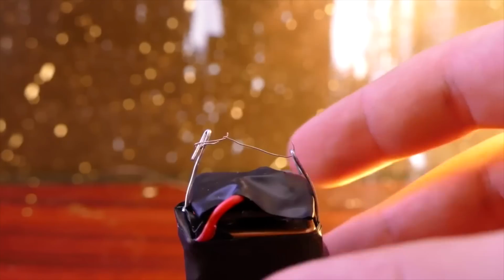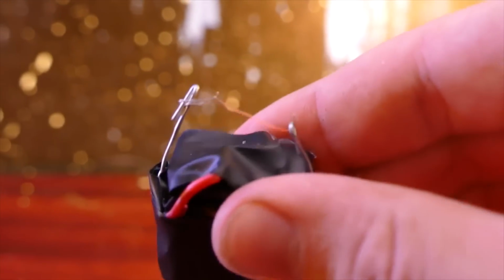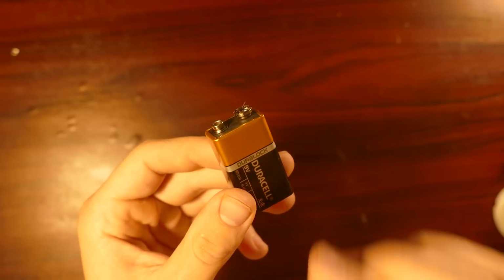And for this next trick, here's how to turn an ordinary 9-volt battery into a really cool secret spy safe. But the cool thing is the battery actually still works. Let's check it out.